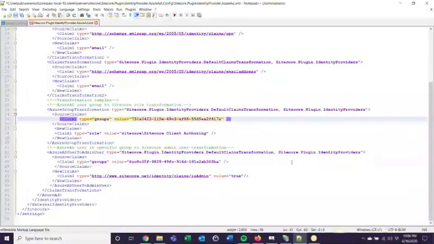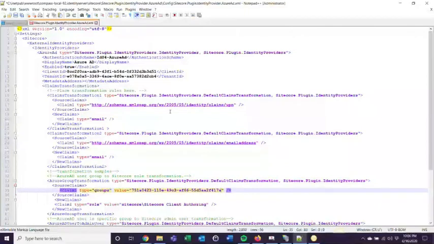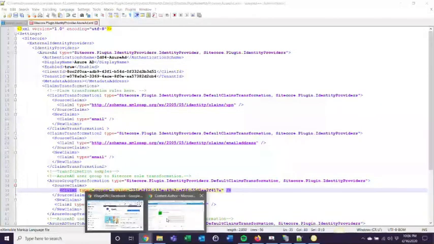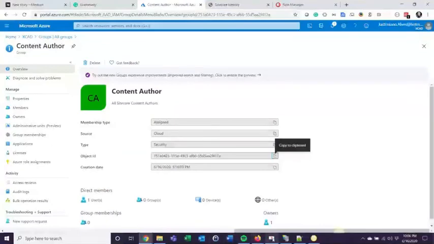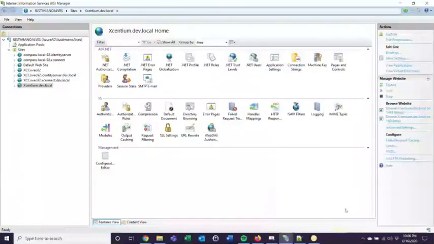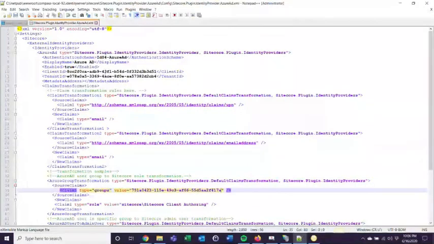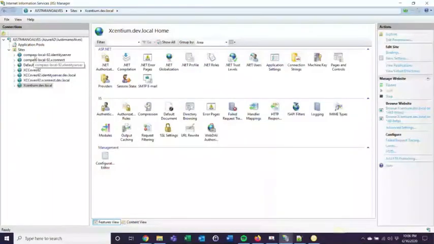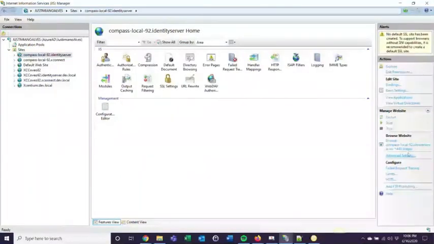You can map all the Sitecore roles by creating a group on Active Directory, and then this is where you do the mapping. And now just to show you that I have it enabled, I'm going to save this file first, and then I'm going to restart the identity server.